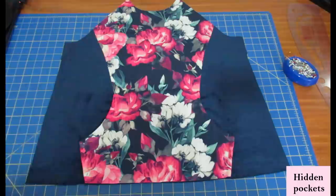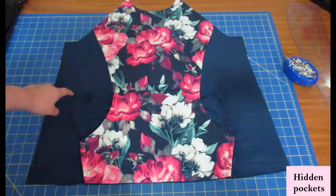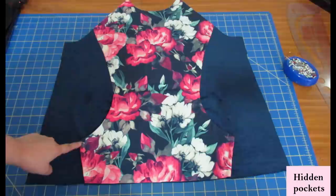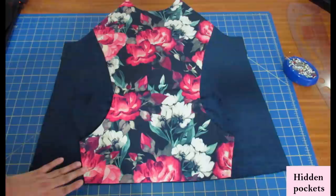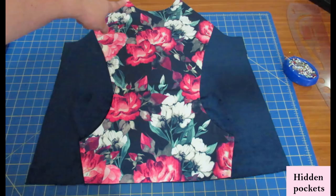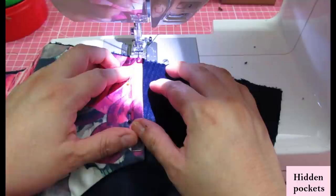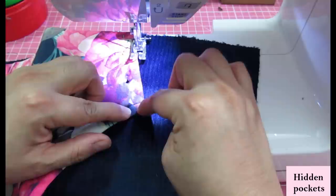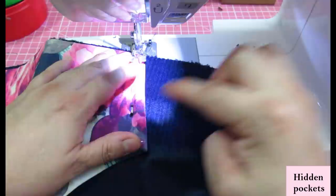On the center front there are three layers: the same fabric going on the side, the cotton spandex pocket lining, and the center front panel. I love how this is looking. The raglan sleeves will have the navy fabric, the back will have the floral fabric, and the sleeve cuffs will have the floral fabric. For the neckline I didn't have enough of either fabric to cut any hood piece, so I'll just do a neckband. I'm doing a double row of top stitching with a 3.5 stitch length using a straight stitch.